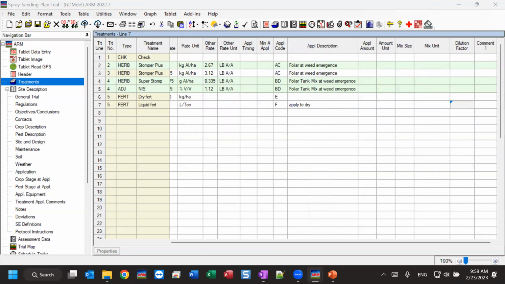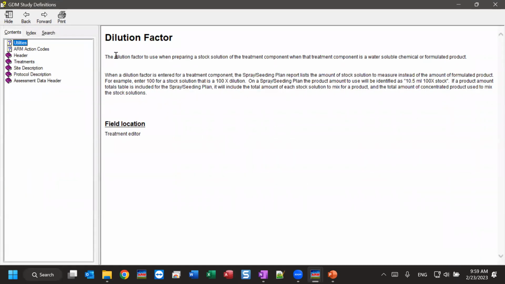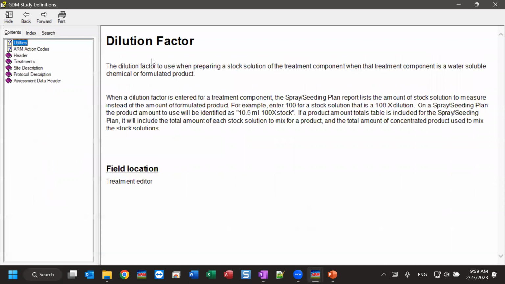I'm trying to show my help on the screen. So the dilution factor you would use when you're preparing your stock solution. If you put in an amount there, this example gives us a 100 for the dilution. That would be 100 times the dilution.